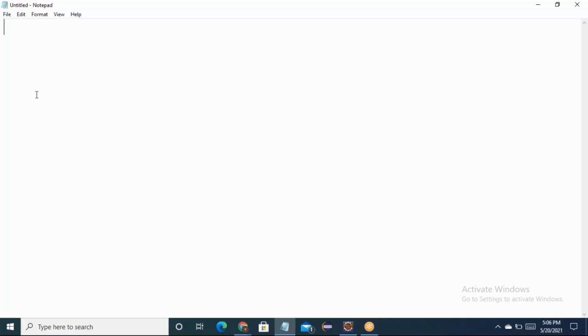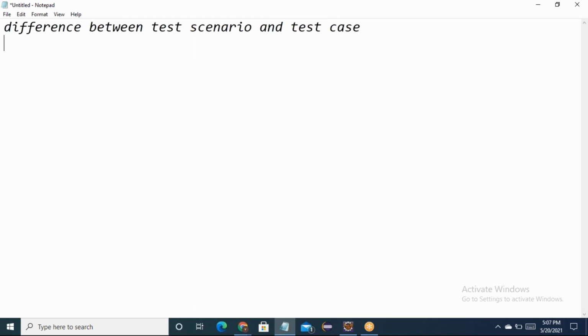We will discuss the difference between test scenario and test case, and how to write the test case. That is the most important activity for today. Okay, test plan document, right?